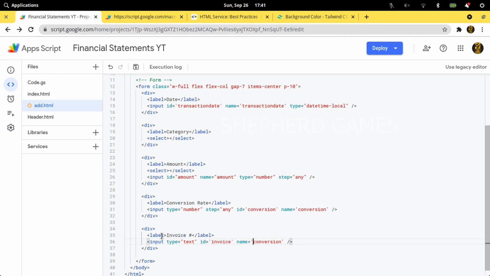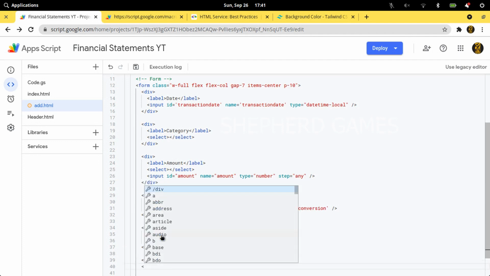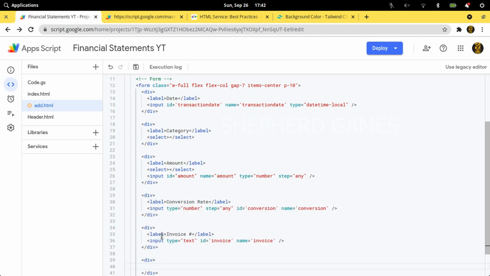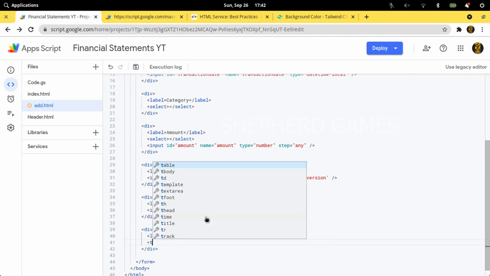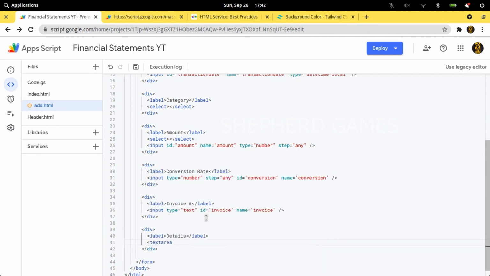And so the next one will be details. So this one is details, and instead of input we'll need text area.